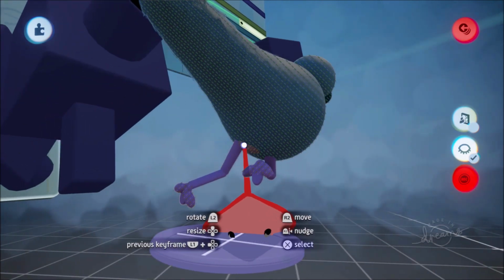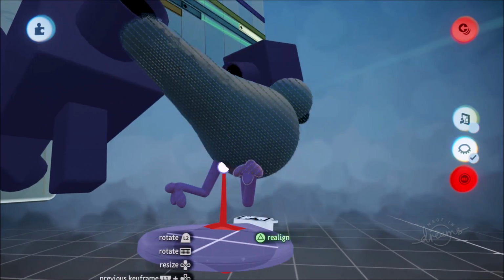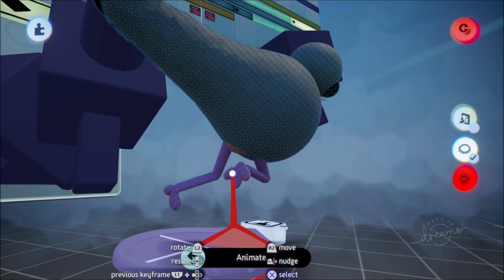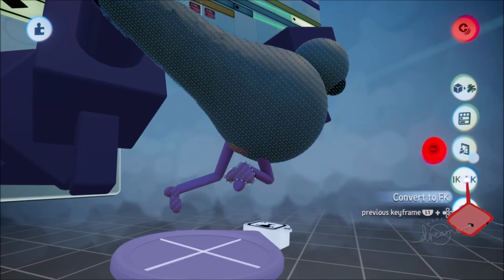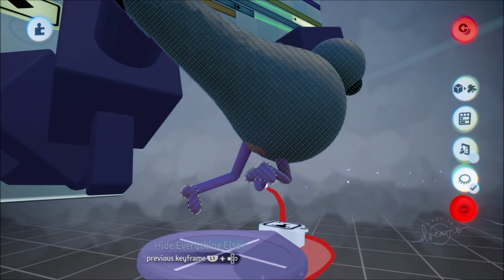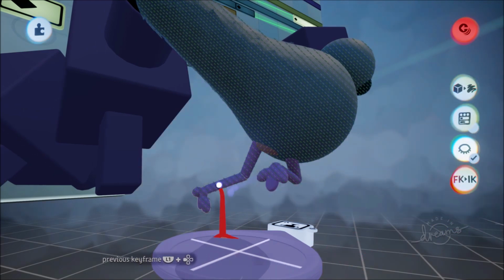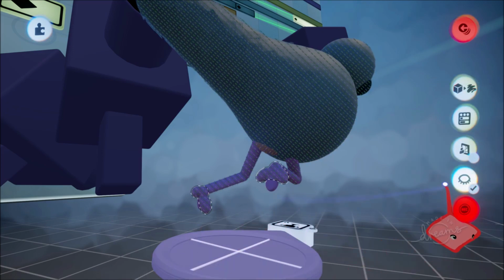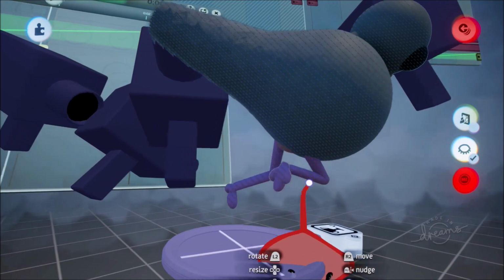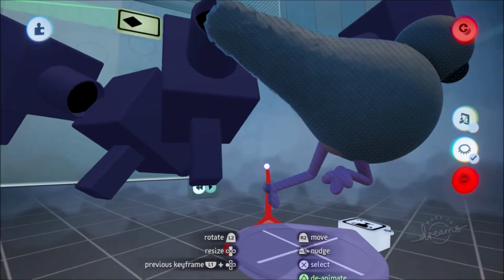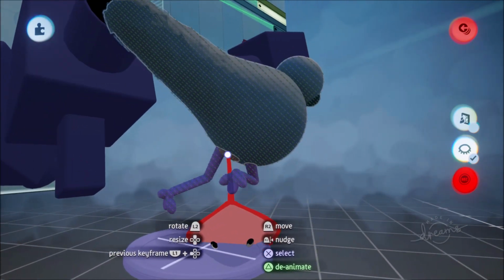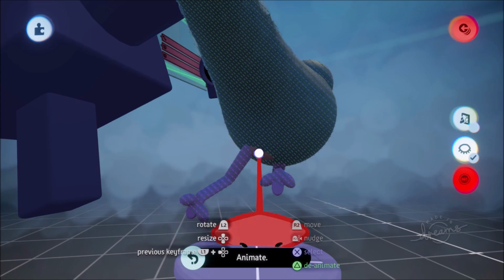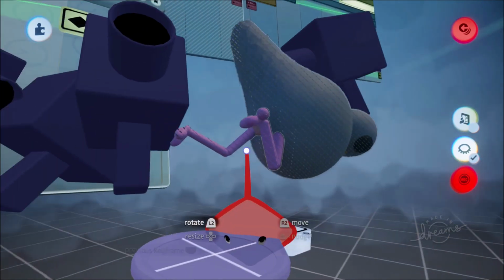Now, friends, if you want to do a nice roll or move your character about, you'll often see that the feet or the hands might stick in one position, which isn't quite the vibe. So what you want to do is grab the foot and say IK to FK, and the other foot, IK to FK as well. You can only do this when you're selecting one body part or animated element at a time. So for example, if I did this, that feature disappears. But now they're locked into position based on the joints rather than on the position of that specific element. So now if I rotate him, yeehaw, the feet will come with. Lovely stuff. So let's give our workout pigeon a nice roll there.